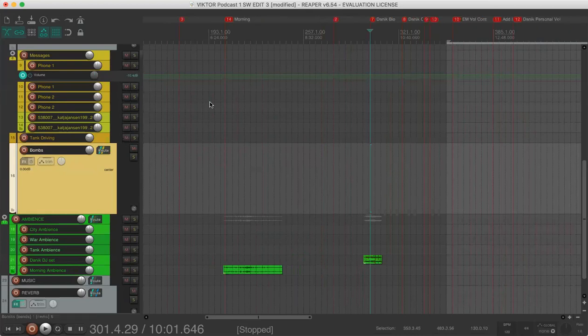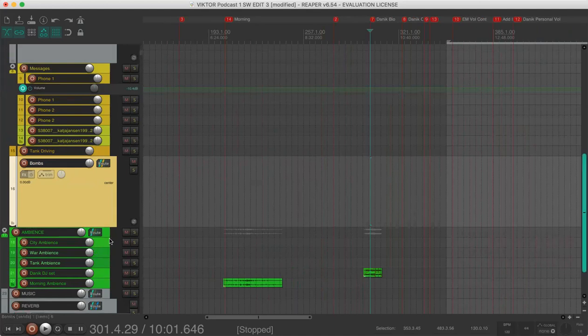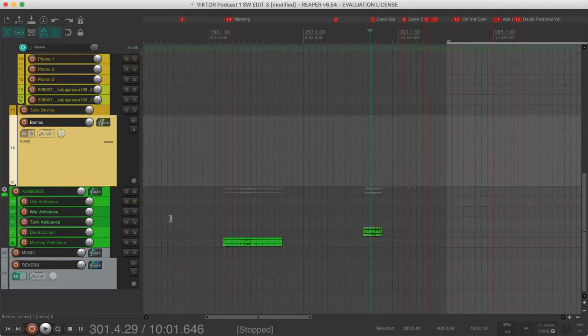My sound effects tracks are always yellow. My vocal tracks are always blue. And then I usually keep my sends and effects completely colorless, whatever the default track color is in the software, whether that's gray or black. And I find it's really good.